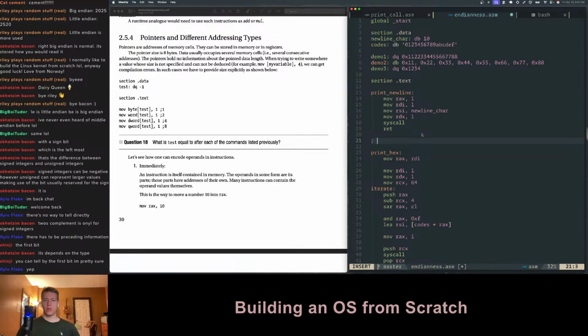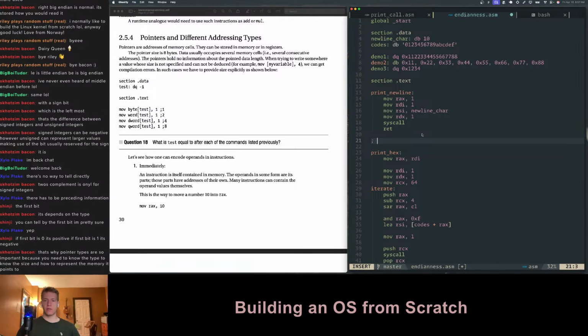If the first bit is 0, it's positive. If the first bit is 1, it's negative. But isn't that different from pointer types are so important because you need to know the type to know the size and how to represent the memory it points to.